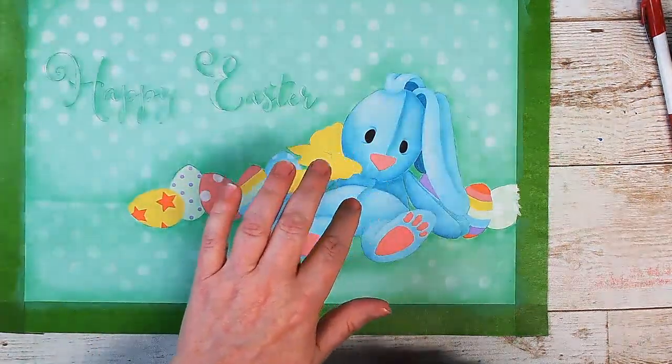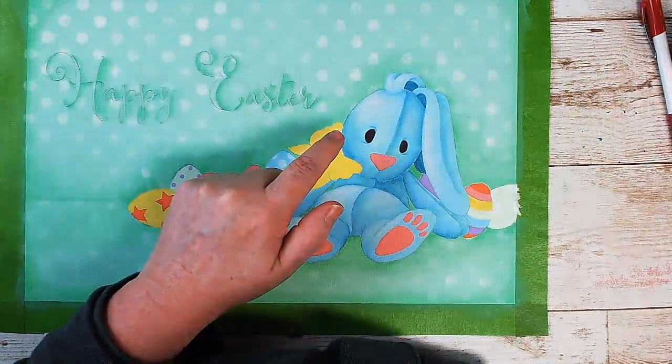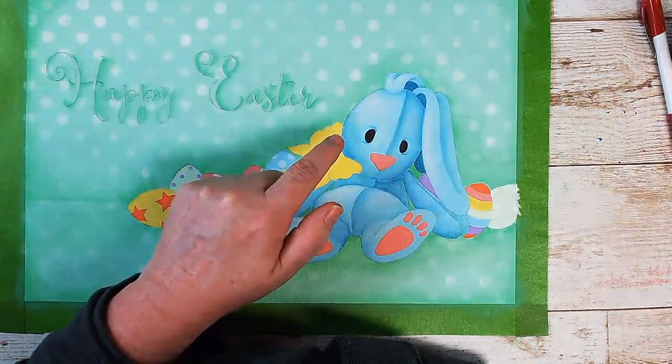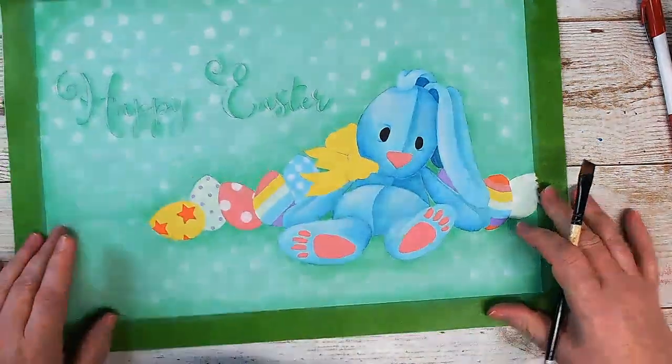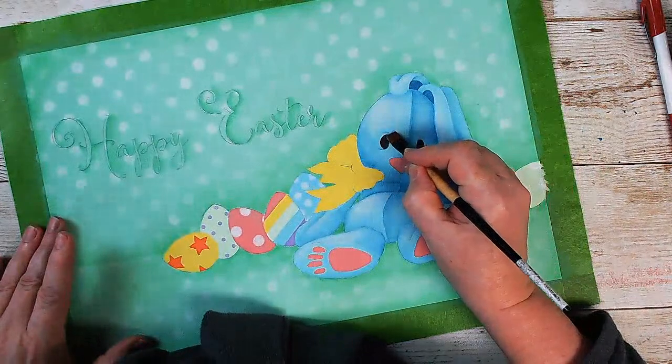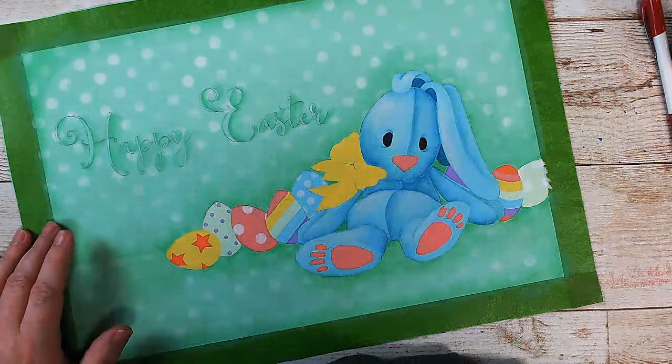So I'm going to come up here to the eyes on this little guy, and I'm using a small angled shader. I've thinned out some warm white. We're going to put a highlight on this side of the eye with a little bit of paint.